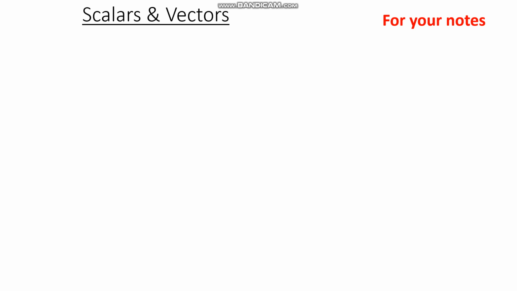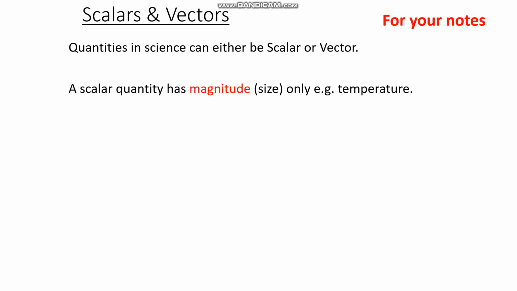This is brand new, and again this is a section that needs to be written into your notes or the slide printed off. Title is Scalars and Vectors. Now, once again, we can subdivide forces or any quantity into what's called a scalar or a vector quantity. A scalar quantity has got magnitude or size only. That's what we mean by magnitude, size.